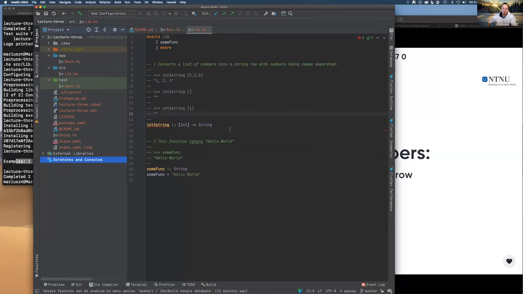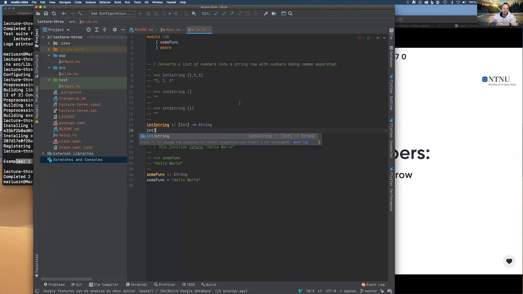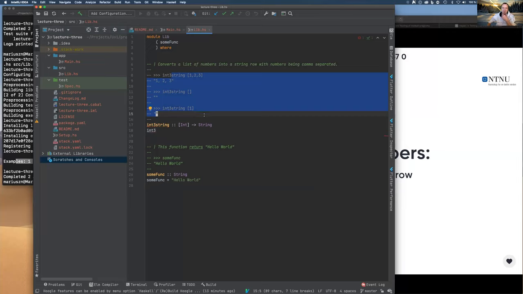Okay, so we can only have 3 numbers. So how are we gonna do that? Then you have this functional pattern matching. Normally in cases like this in Go, for example, you would use an if statement. You'd say, if the length of what I got is less than 3 or more than 3, I'm gonna return an empty string. But if it is exactly 3, I'm gonna convert it into this kind of comma separated row.